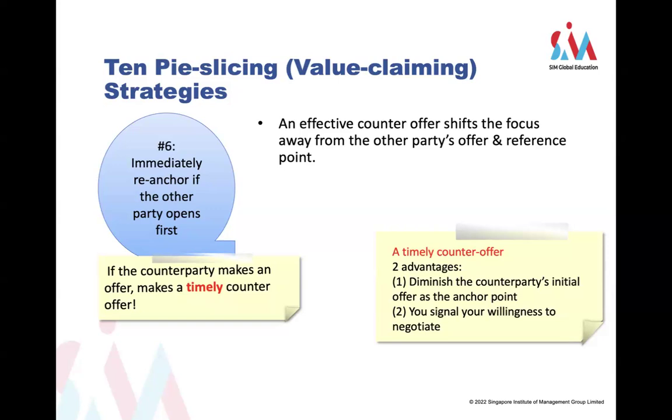So there are two advantages. It diminishes the other party's initial offer as the anchor point. You shift that $100 down to your $80. And number 2, when you make a counter offer, it shows your willingness to continue in this negotiation. It shows that you're interested to continue to do this negotiation with the other party. So make a timely counter offer.